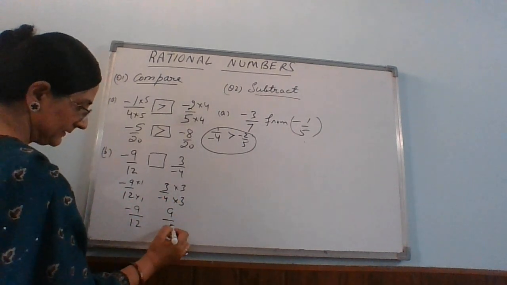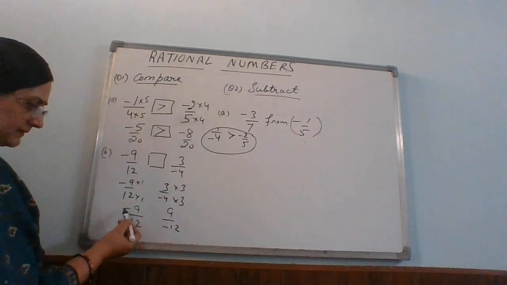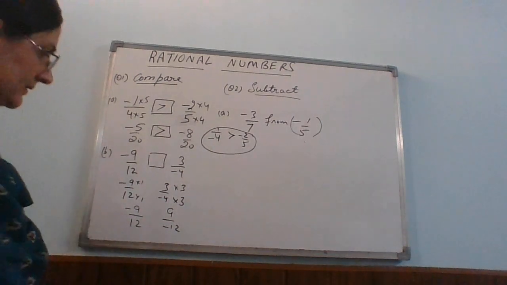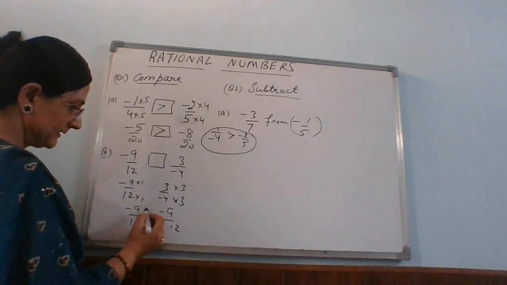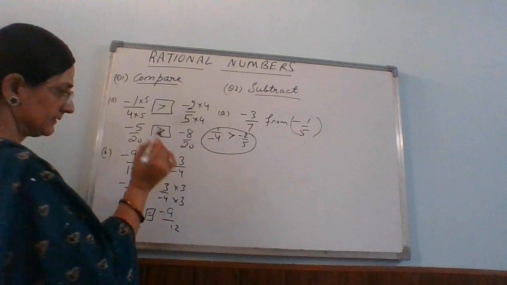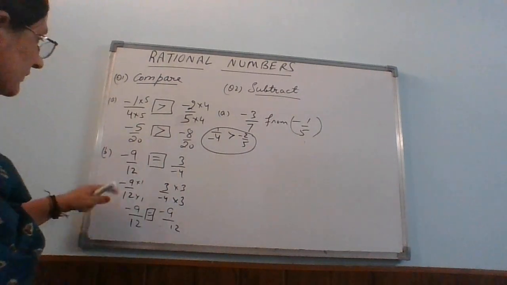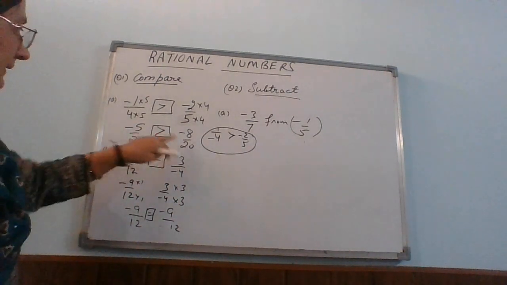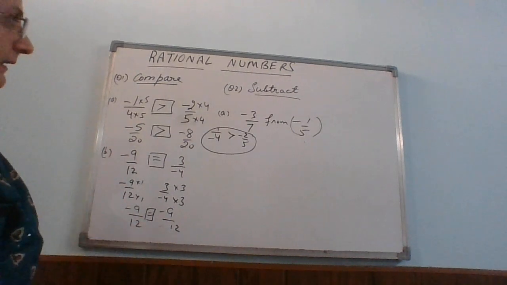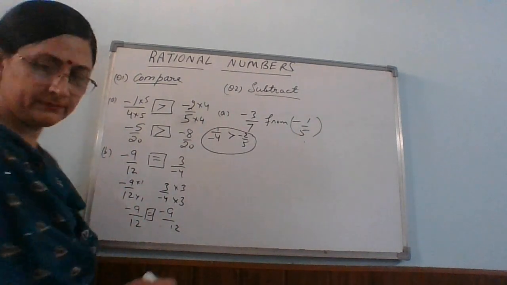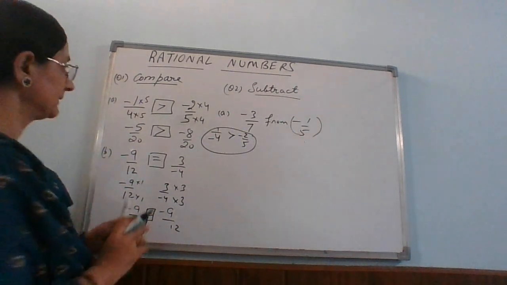3 3s are 9 by minus 12. The minus sign is in the denominator, which means the same thing as in the numerator. You just write it in. So they are equal, right? So we just found that this fraction is greater than this, and here they both are equal after taking out the LCM and finding out, right?